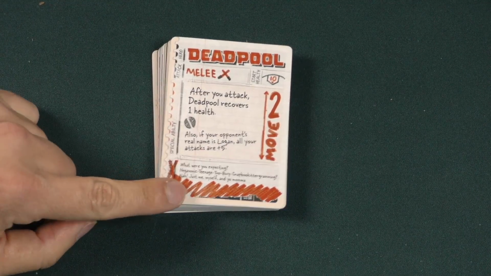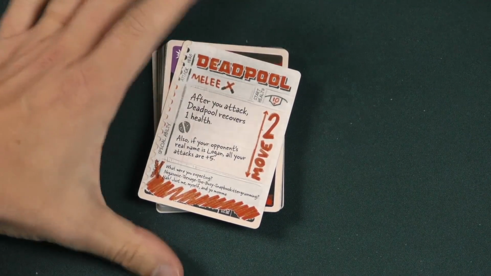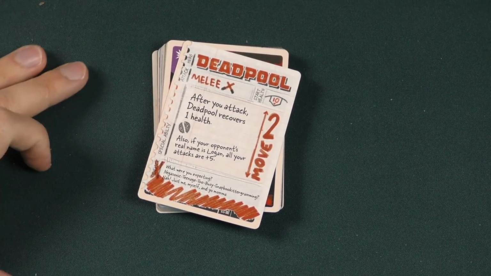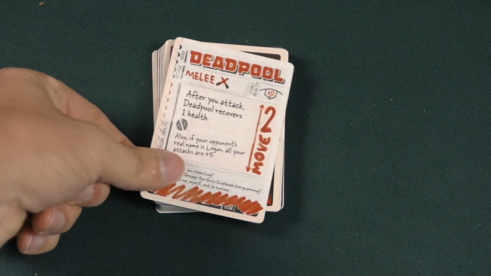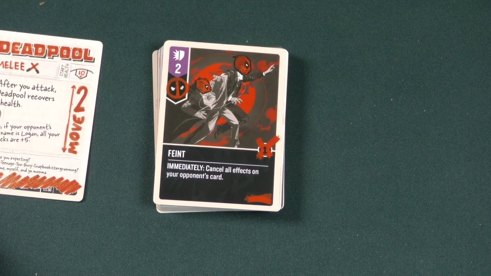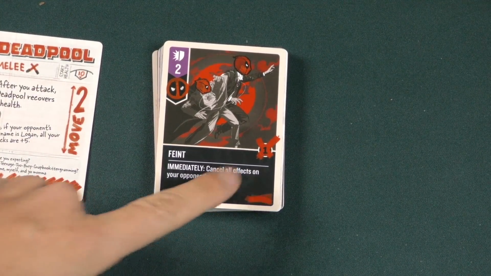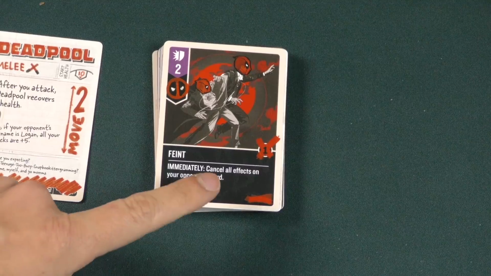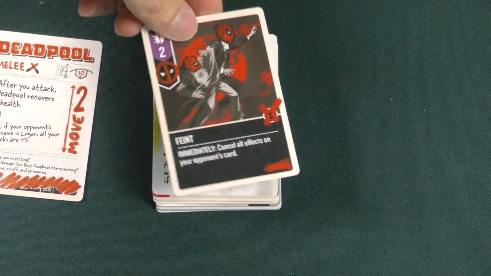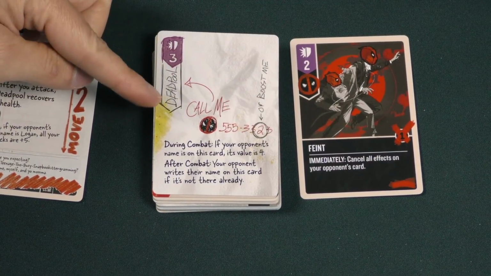What were you expecting? It's got all sorts of crazy stuff here. A lot of this stuff has a bunch of inside jokes on all of the cards. This is kind of like a zany Unmatched set for Deadpool, which of course makes sense with breaking the fourth wall. We have Feint, which of course makes a lot of sense. This gives you all the stuff here normally that it would give you: 1 boost, and then also cancel the effects. You see this in basically every single one here, but this looks like it's from the Dracula set. And then Deadpool, call me.